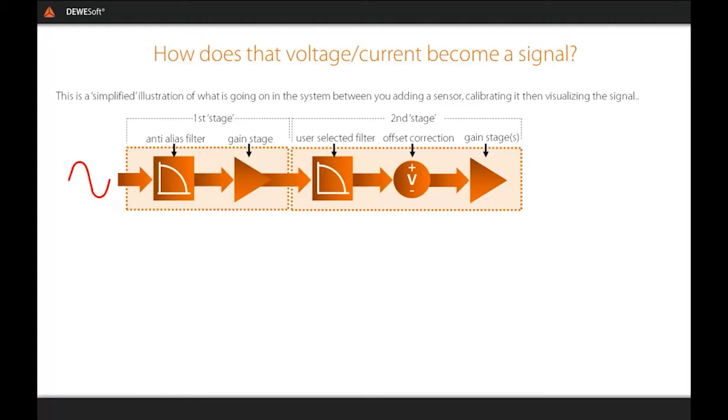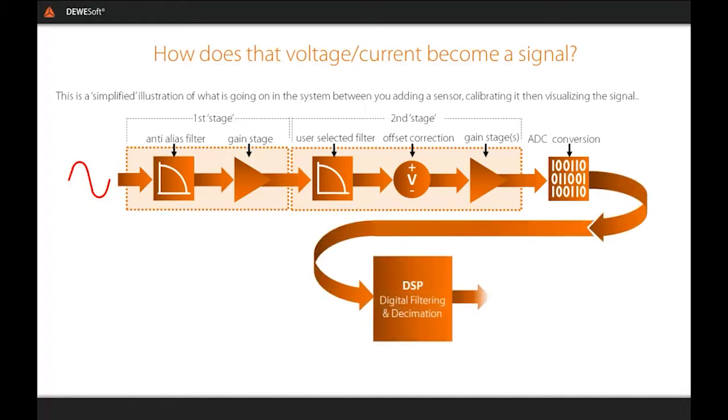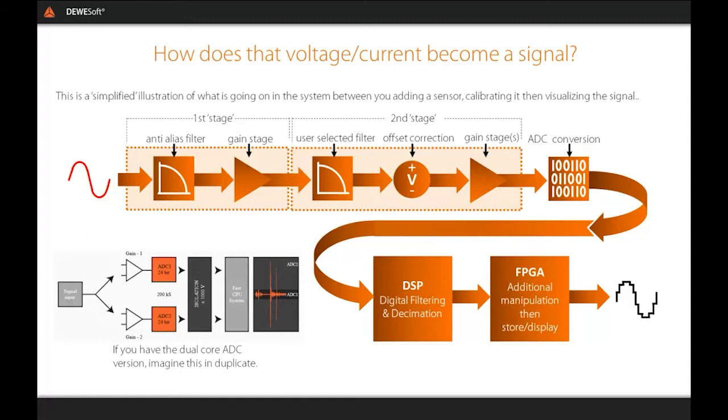The second stage of gain is then applied. Now, this is mainly because most ADCs have specific input voltage ranges, such as 2, 4, 5, and 10. You really don't want to put a microvolt signal into a device that potentially wants 10 volts. That would produce a limited number of bits, and we'll cover that in the resolution section. Then we get to the all-important ADC where the binary is basically created. And finally, we get to the DSP and the FPGA where all the real computing takes place and ultimately you get your squiggly lines displayed. Of course, if you happen to have the dual core, well, that's just one of the cores.